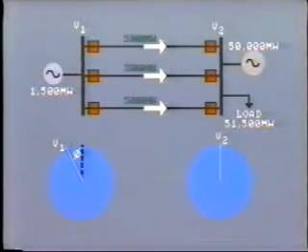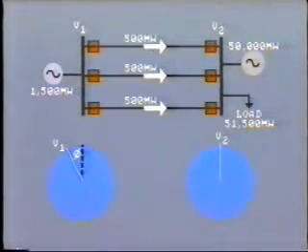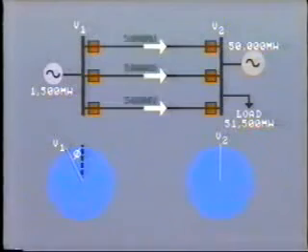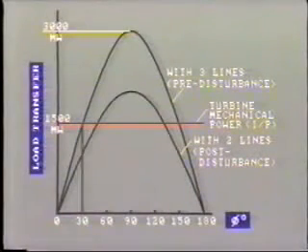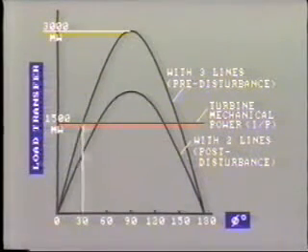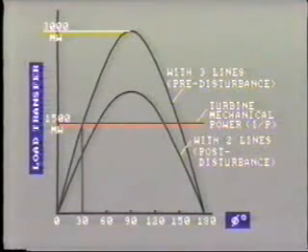From these two examples, you can see that the stability of the system is very much influenced by the initial operating condition. That is, before the disturbance occurred. Okay, let's move along to look at yet another example on the same section of power system. With 3 lines in service, the power transfer is 1,500 megawatts, and from the curve we can see that the power angle is about 30 degrees. This is the load condition that we discussed in our first example.